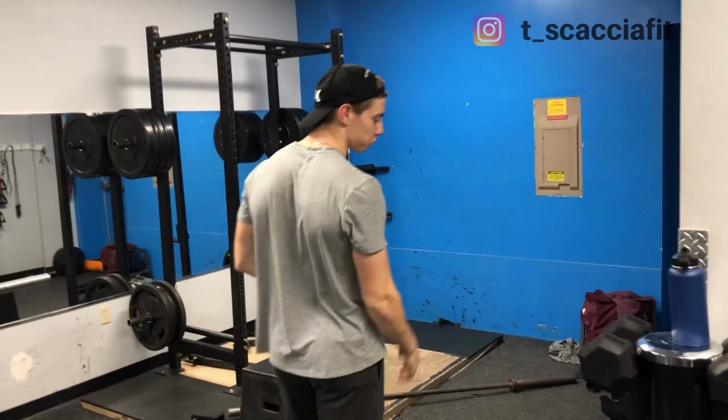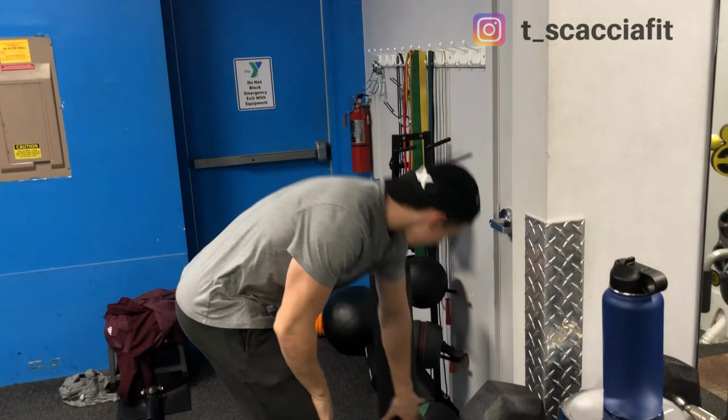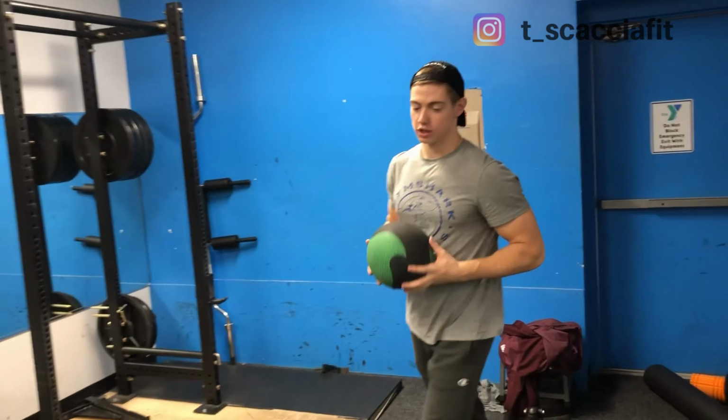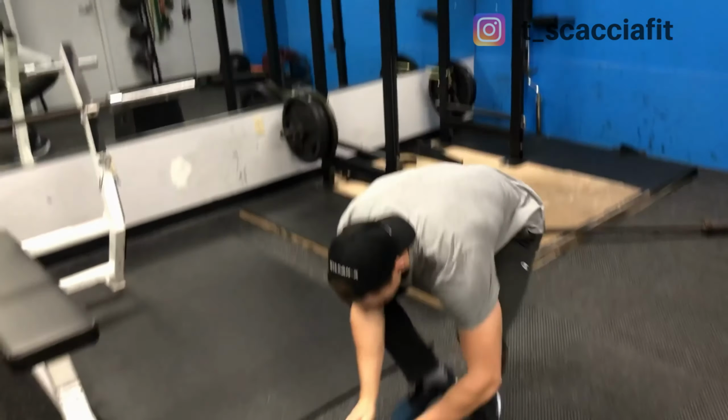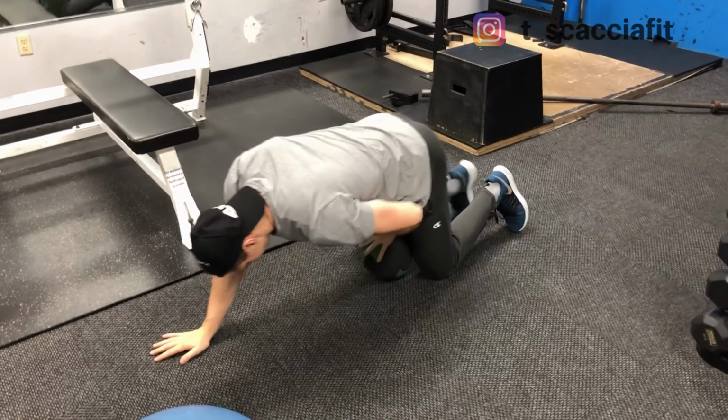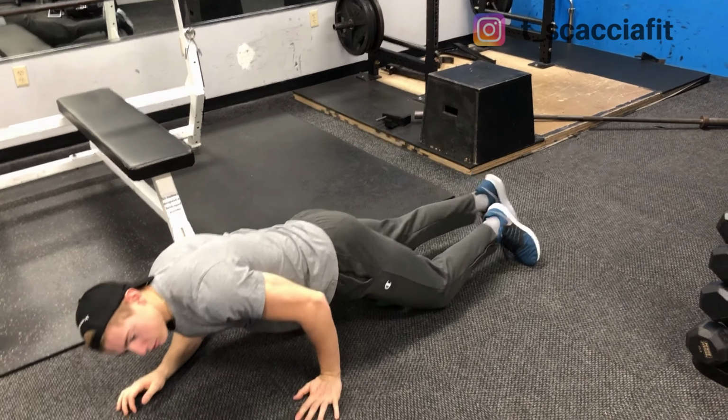So I like to do a little bit of foam rolling once in a while, every couple days, just to really keep my knees intact. We don't really have a foam roller, so I like to use a medicine ball instead. It's pretty comfortable. It's the same sort of thing. I don't know why more people don't use medicine balls.